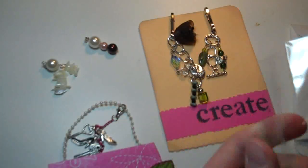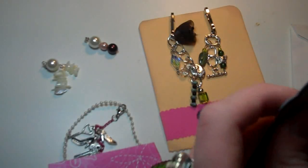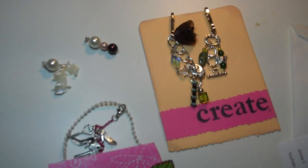I have to get moving. 2 minutes left. But look at how awesome she did this charm. I absolutely love the way it looks. Is that supposed to be stuck? Yeah, there. Yeah, it is.